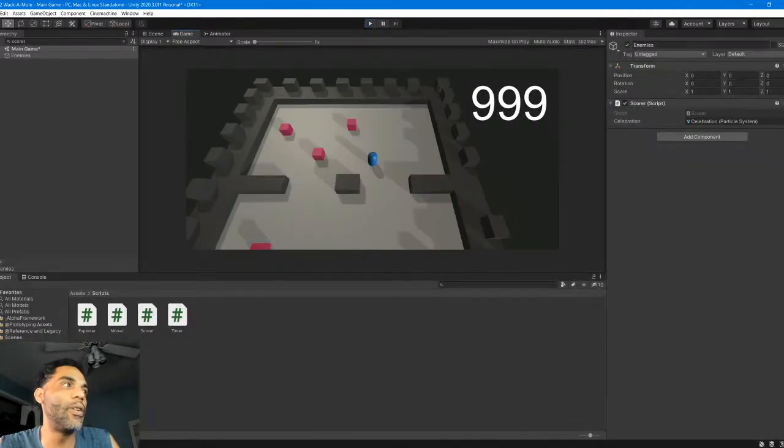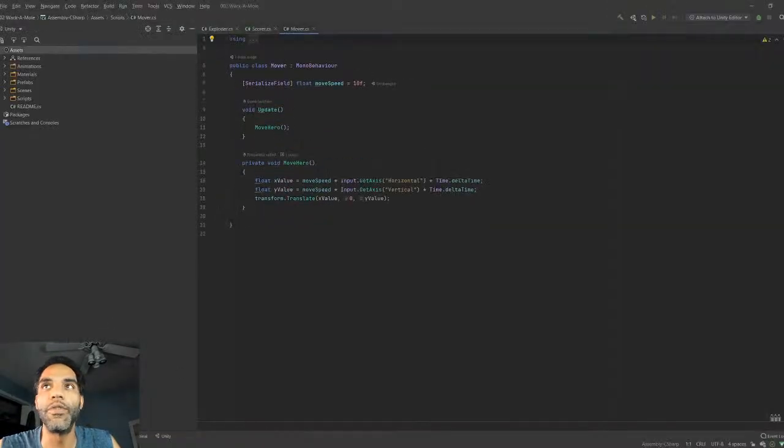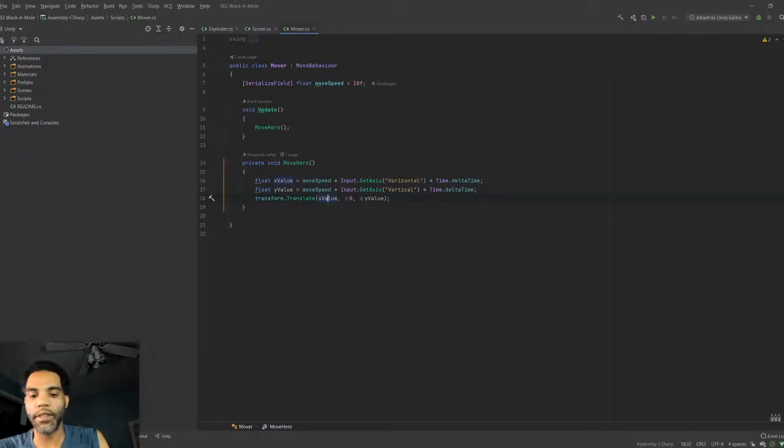Alright, so tricky patterns. Figure out how enemies are moving. You know what, actually, let's just go into this mover and see what's happening. So yeah, it's just translating according to the horizontal and vertical.